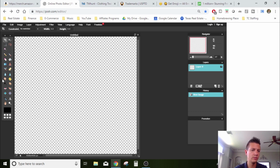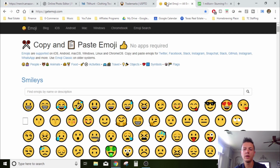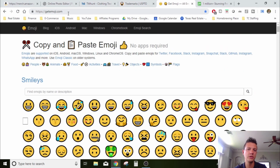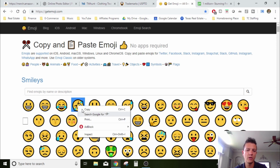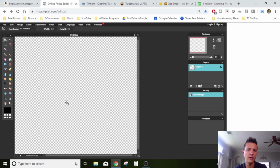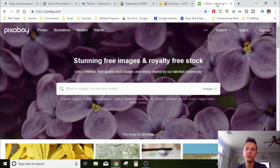And what we're gonna do here is start our design. If you're looking for just images to use, some of the great websites can be, if you just want an emoji to throw on there, you could go to getemoji.com and just copy, literally highlight and click copy and then go over there and paste it into a text on the image by using the text tool. You could do that and then resize it, or if you're looking for more of a picture, you can go to pixabay.com where they have royalty-free stock images, some bitmap type images and stuff like that.